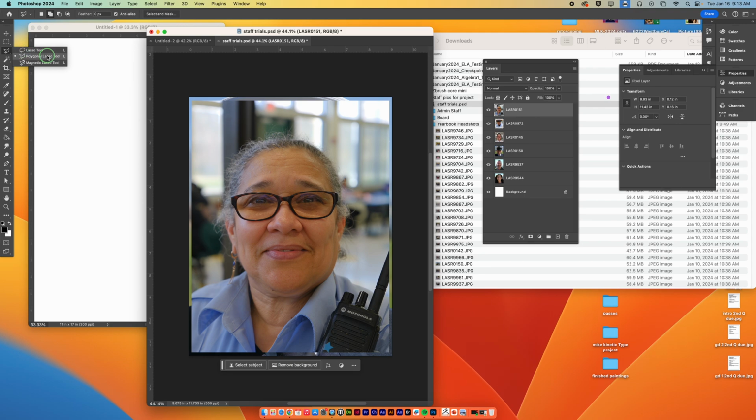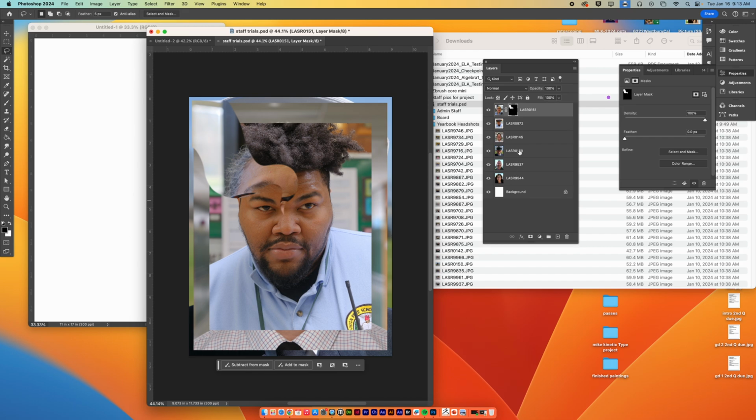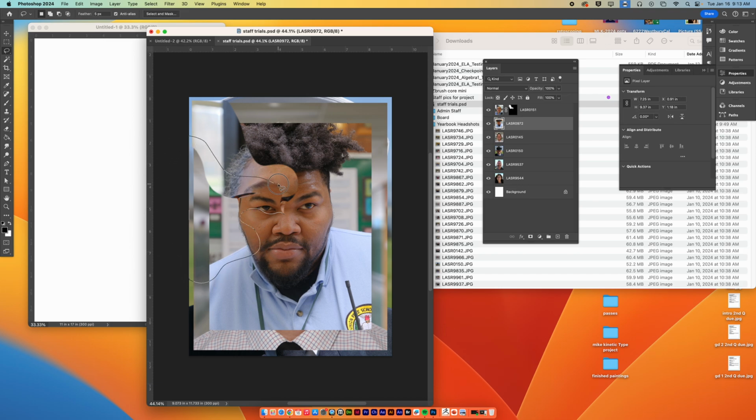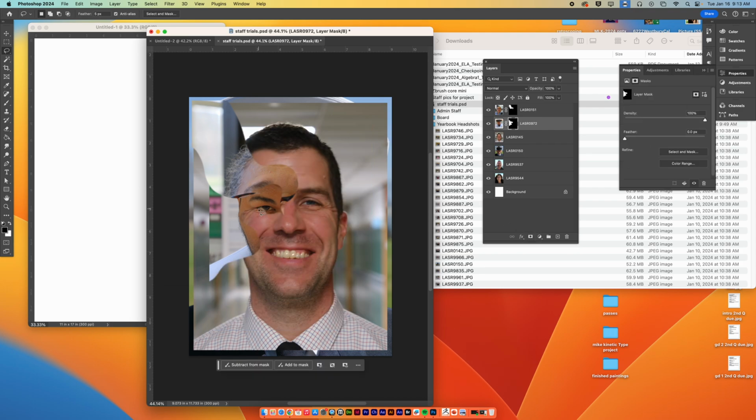So if I want to use one of these other tools, like the lasso tool, I can click and draw any shape that I want, and then do that same thing, right? And then maybe I go to my next one. See what's starting to happen here.